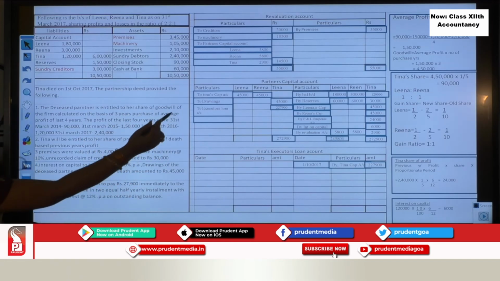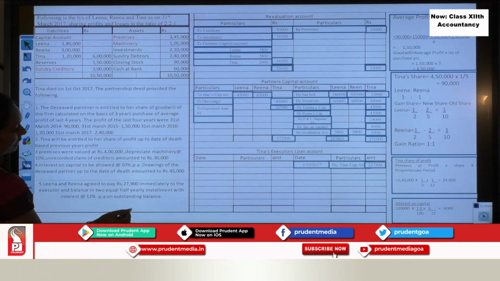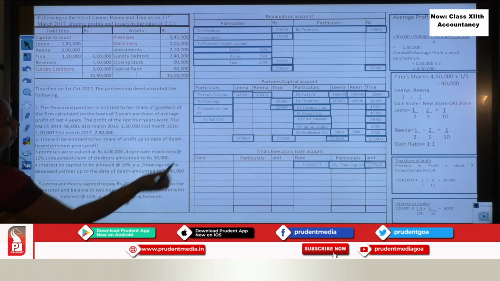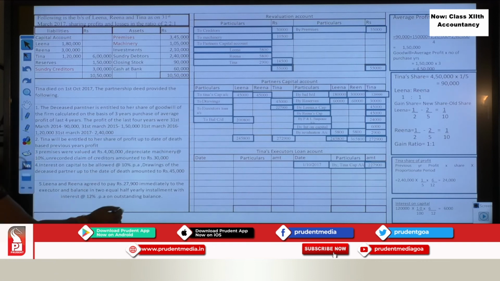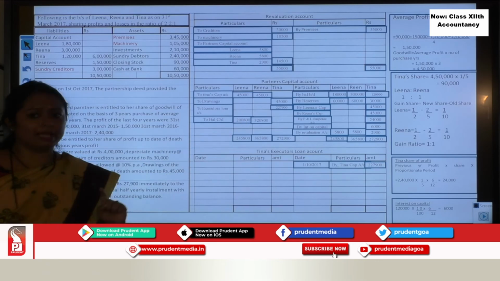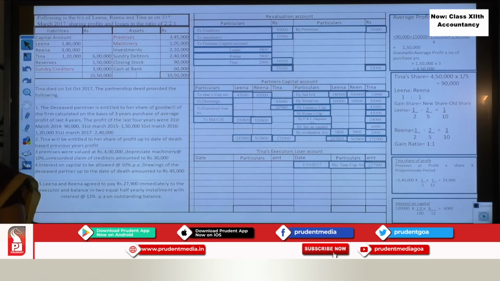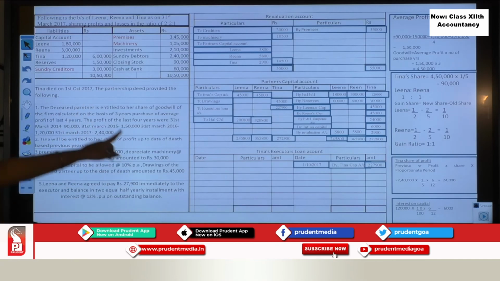Now, we will balance the remaining account. Lina, total is credit side. Then same total I have written, balance carried down, 2,800,000. Same way you balance the Rina's account. So, this is the closing balance which will appear in the balance sheet. So, Lina's capital is 2,800,000, the balance, and for Rina it is 3,20,800 which will appear in the liability side as capital accounts. Since we have not prepared the balance sheet, okay, we will do it in the next problem.